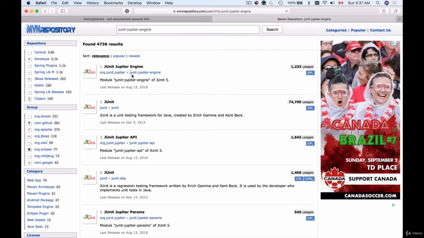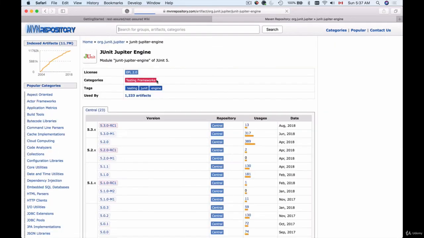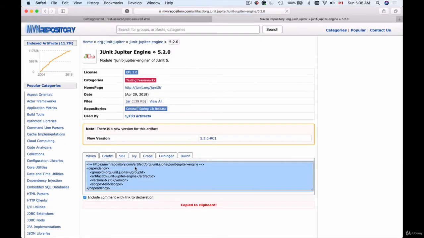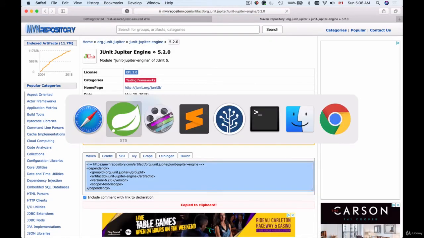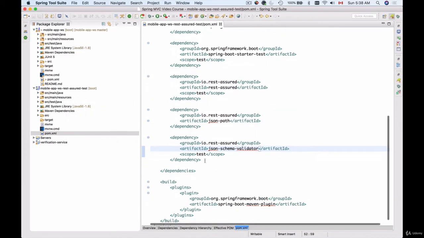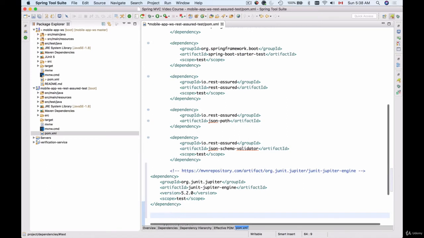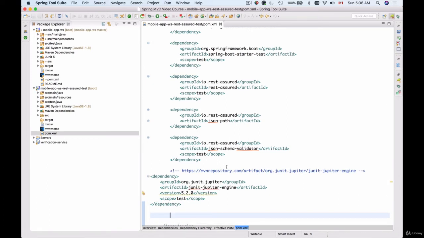So I'll take JUnit Jupiter Engine. I'll click on this link and then let me take version 5.2. I'll copy this one and I'll go back to my project and I will add it here.